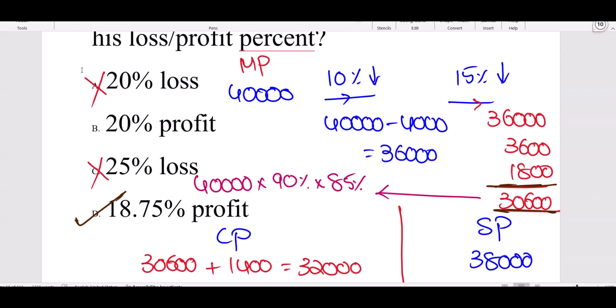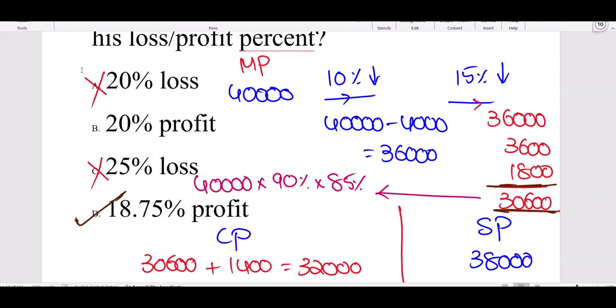In the test paper, all questions given are concept oriented, not directly with a formula. Let me know any formula you can directly apply, ready-made, for this question. No, it's not there. In textbooks, you have 30 to 40 formulas in profit and loss, but all 30 to 40 will fail for this question if we don't understand what is happening in it. That's why, kindly, it's high time you understand the concept.